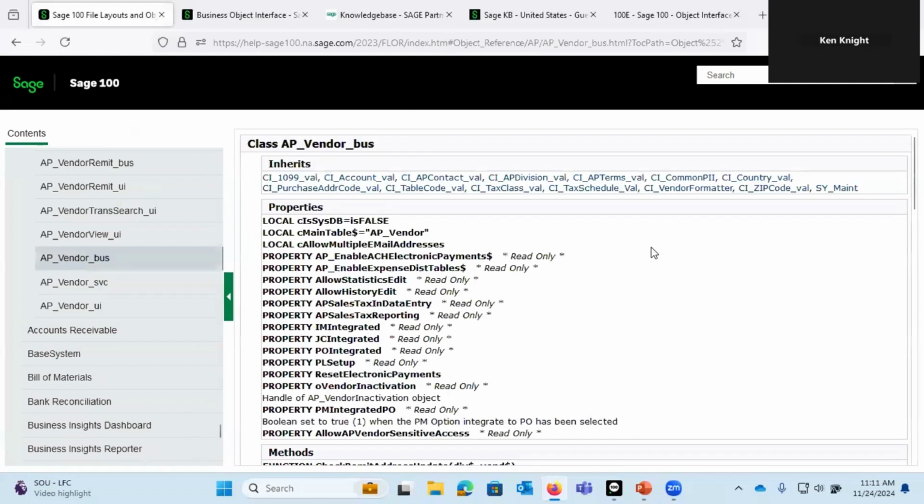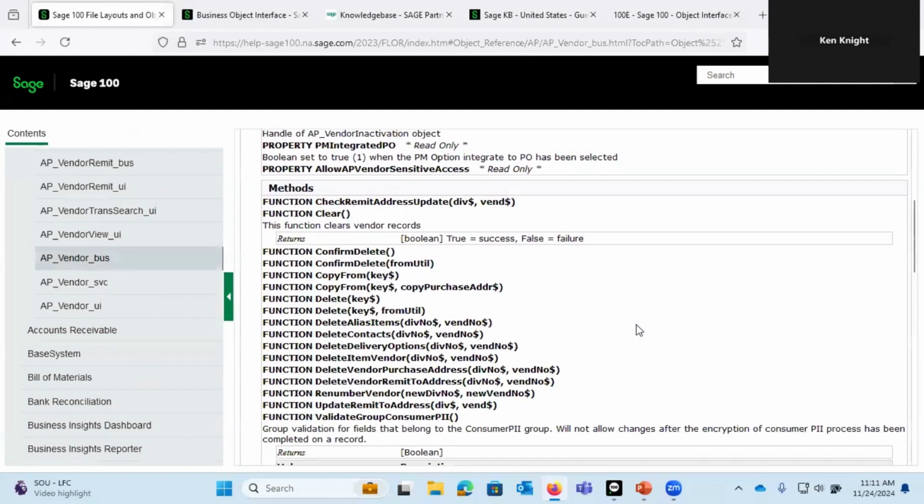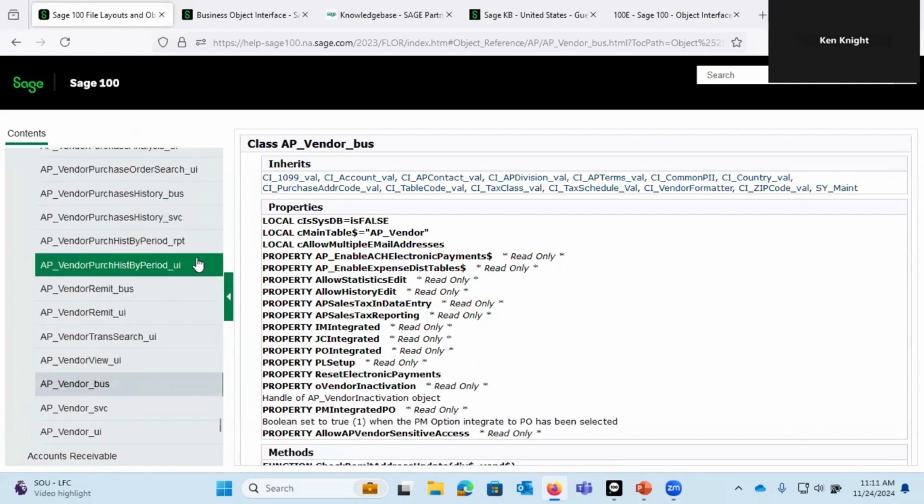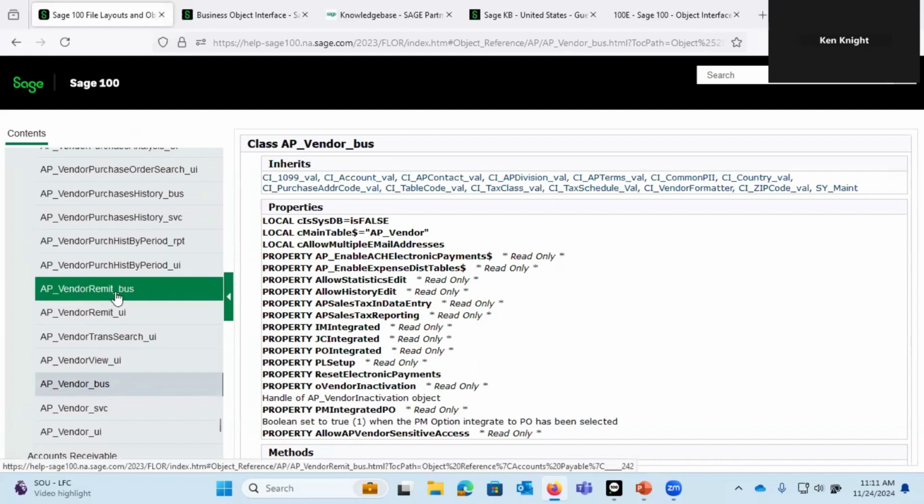If you click on any one of these, you get quite a bit of information. Most of this is not going to be of great benefit to you, but this will at least identify what the syntax is for, say I want to connect a vendor remit to. Is it vendor remit to, or is it just vendor remit? Well, it's just vendor remit. Okay.